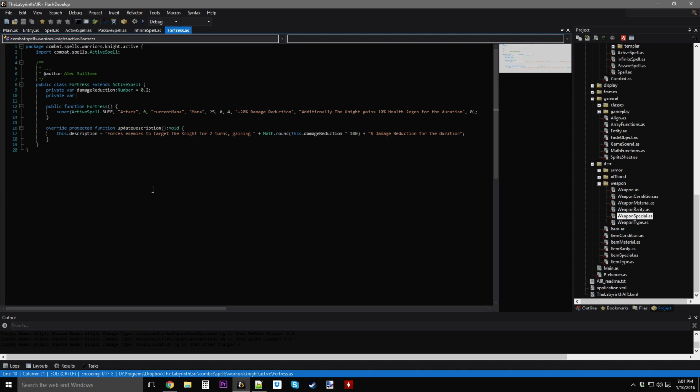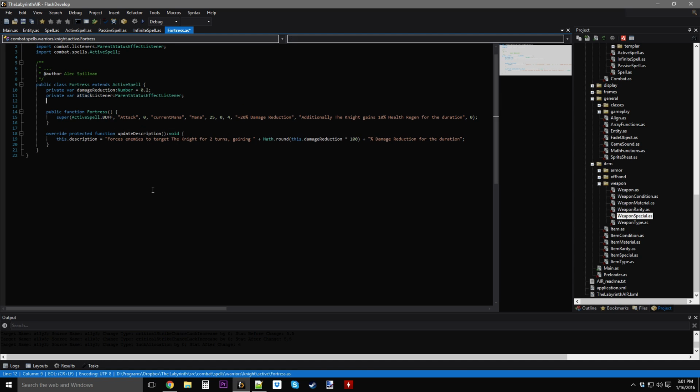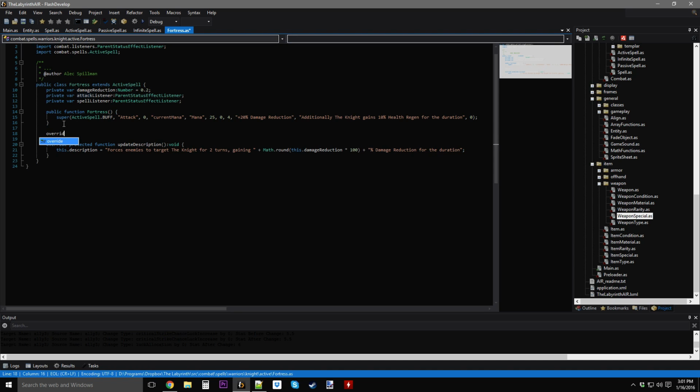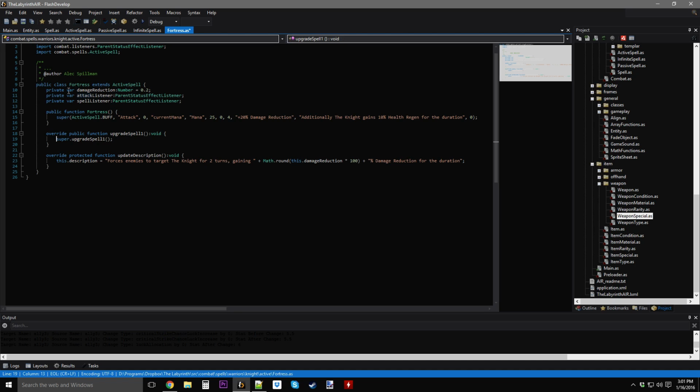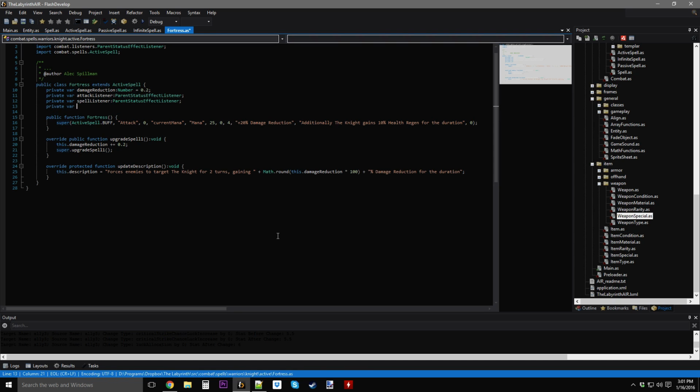So anyways, we do need 2 variables. We need an attack listener, which is going to be a parent status effect listener. We're going to need a spell listener, that's also going to be a parent status effect listener. So we're going to override upgrade spell 1. For this one, it's basically this.damageReduction += 0.2, and that's it. And then I don't need an upgrade spell 2, because all I need to do is check if they already bought the upgrade in the cast spell function.